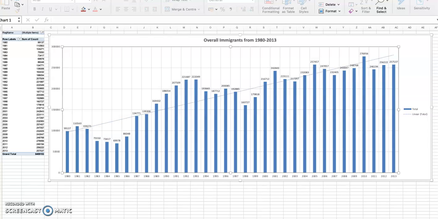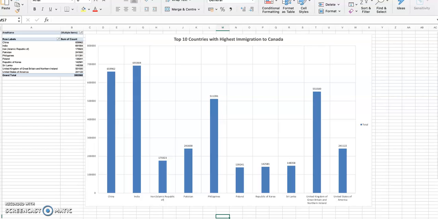Then we want to see which countries have the maximum number of immigrants to Canada. For that, we have a pivot chart here, where we have seen that the maximum immigrants from 1980 to 2013 are from India, then China, and then the UK, basically the United Kingdom of Great Britain and Northern Ireland.